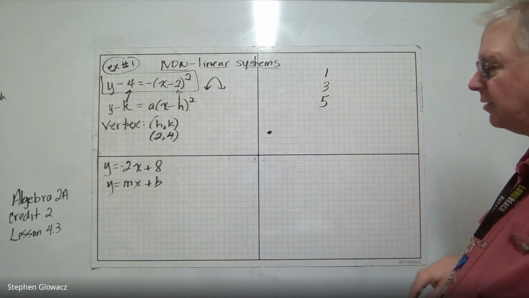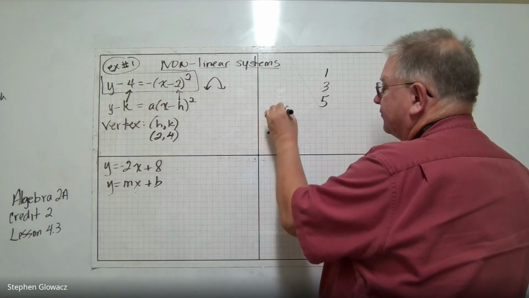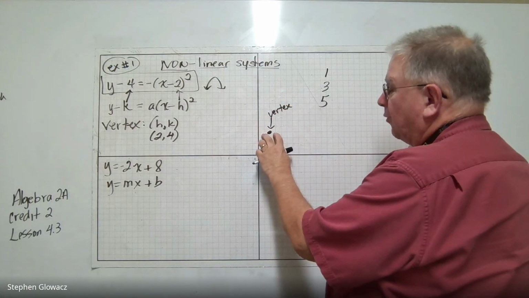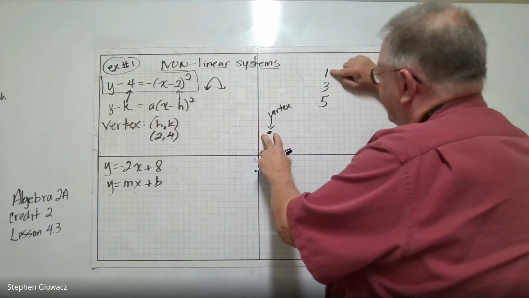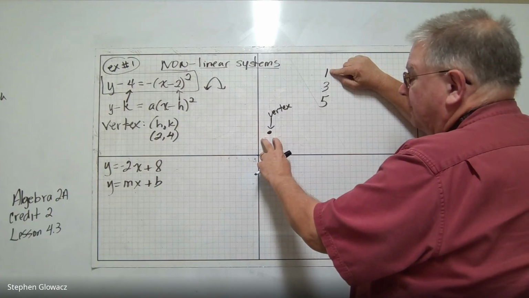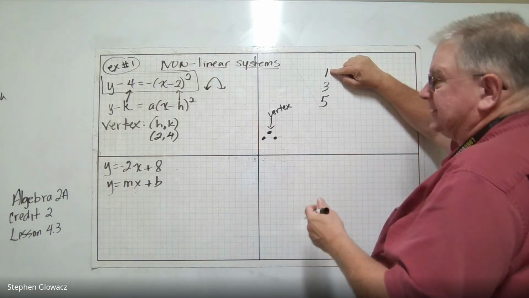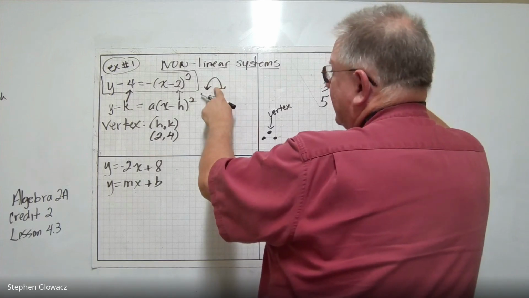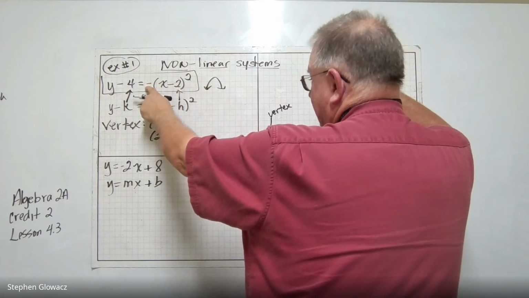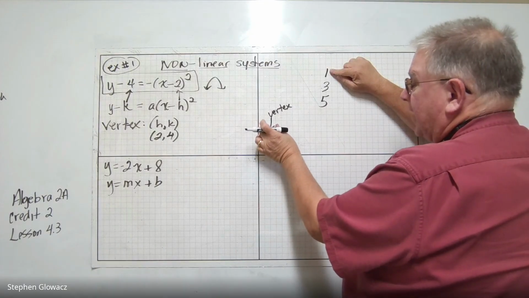So let's go ahead and start plotting the other points. From the vertex, and let's go ahead and label this for the moment to remind us that this is the vertex, we're going to go left and right 1 unit. And then our first number in our 1, 3, 5 pattern is 1. So we're going to go down 1 unit. And again, it's down not because it's always down, but because we already determined that this is a downward facing parabola. Had this negative not been here, it still would be 1 unit, but instead of going down 1, we would have gone up 1.